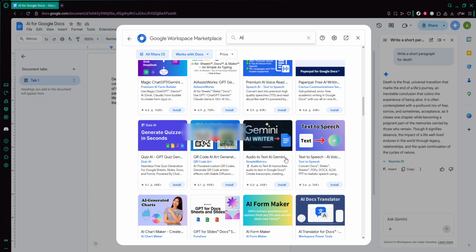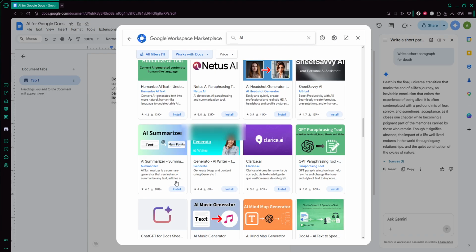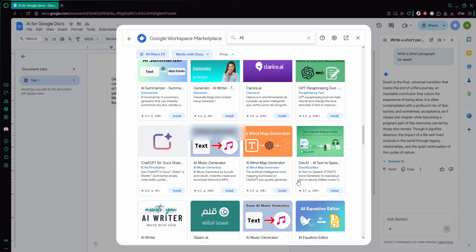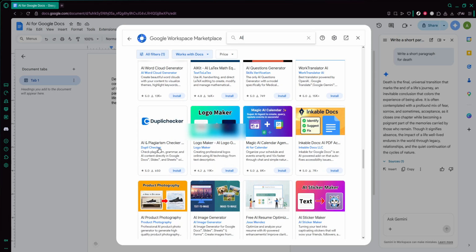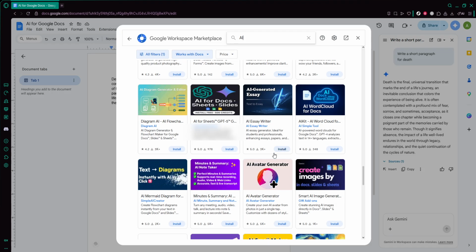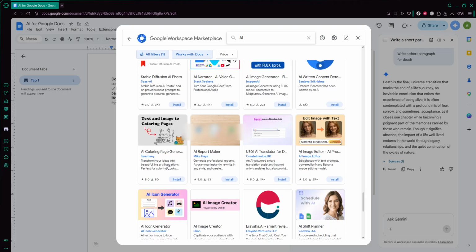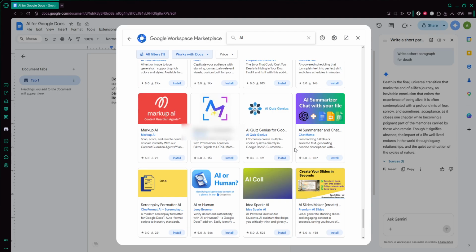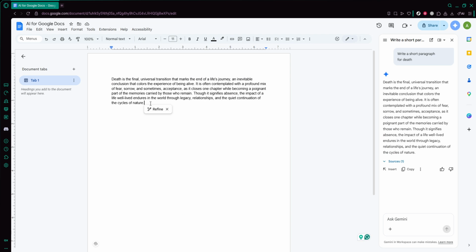With your AI tools set up, you can begin generating or editing content directly in Google Docs. Start by writing a rough sentence or paragraph, then use the AI to refine it. Ask it to improve clarity, change the tone to more formal or casual, or expand a short idea into a full paragraph. You can also use AI to summarize long sections, create outlines, or suggest headlines and titles. The key is to think of AI as a helper that speeds up your workflow while you stay in control of the final result. As you work, experiment with different prompts and features to see what gives you the best output. Over time, you'll get a feel for how to phrase your requests so the AI understands what you want. And remember, you can always keep or discard the AI suggestions.